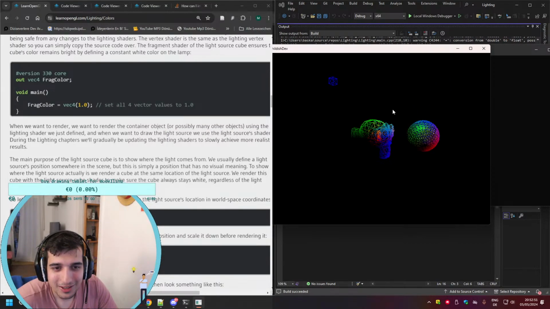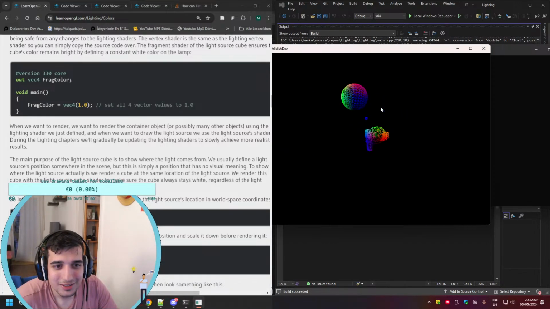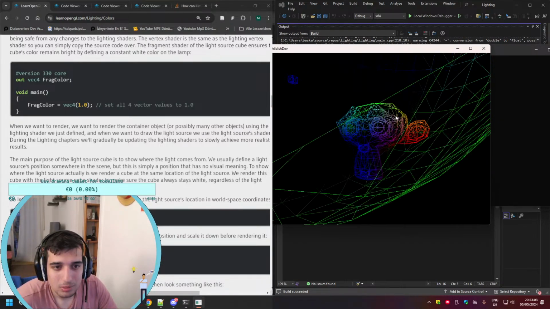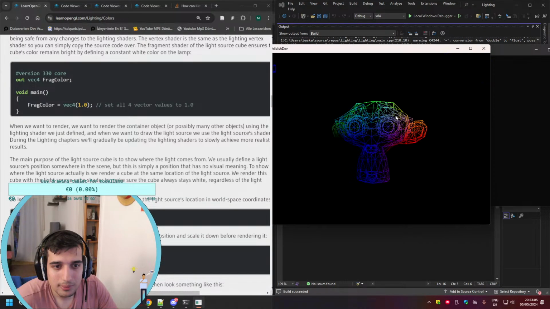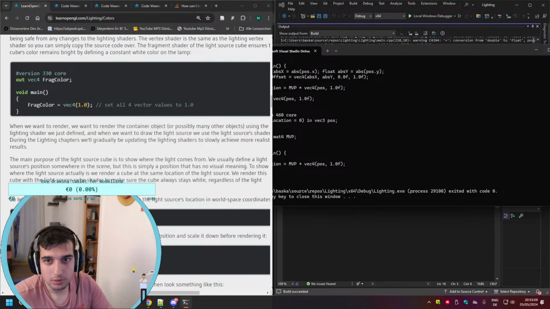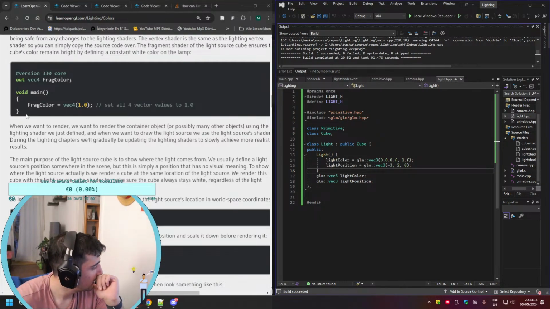Disco ball. The monkey looks okay. The monkey looks lit. Yes, we can close this. What was I saying?